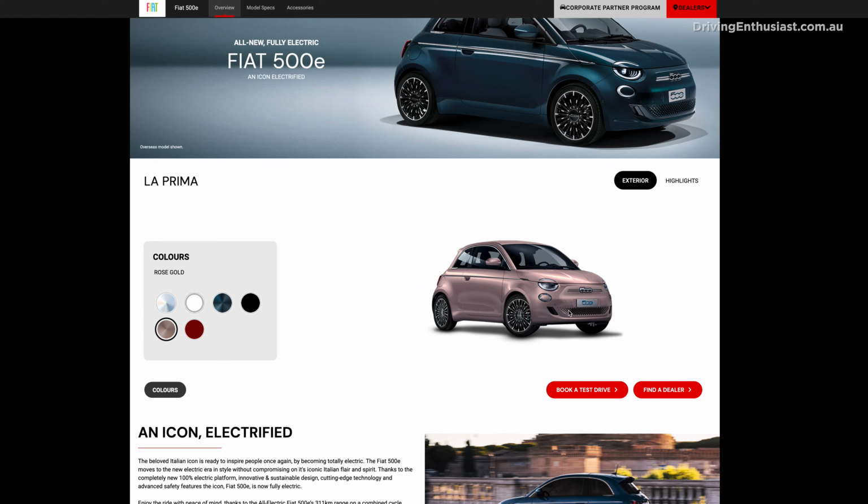And it's not just this vehicle. A lot of electric vehicles for some reason are so much more expensive than their petrol or diesel versions. I did some calculations before, and this works out to be about $25,000 more than the regular petrol model. Based on the petrol model's stats, it uses a 1.2 litre engine. The official average consumption rate is 4.8 litres per 100 kilometres.